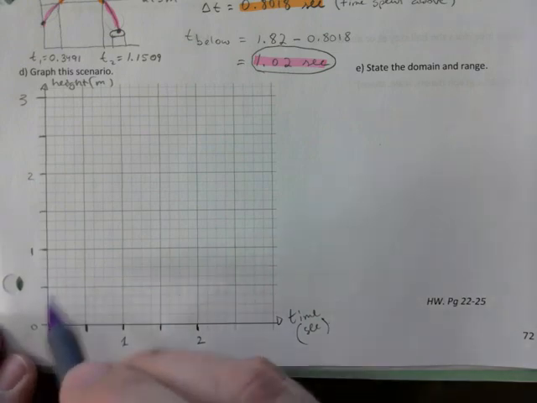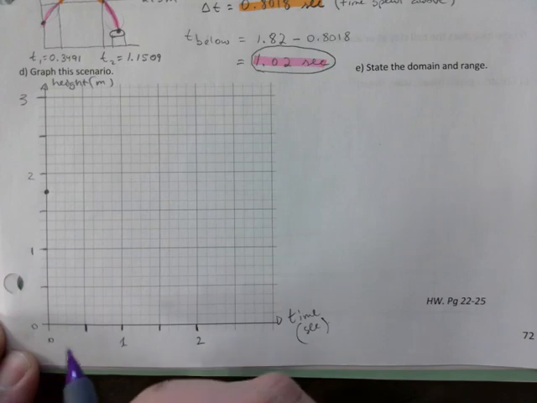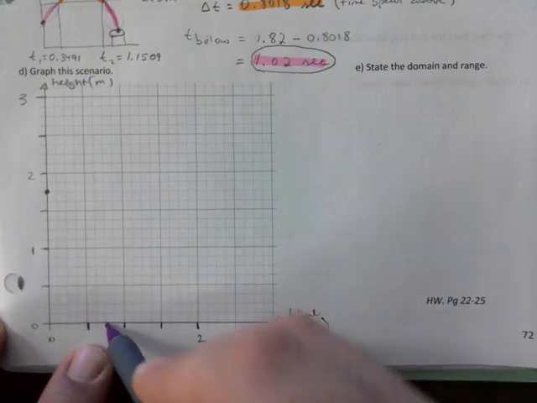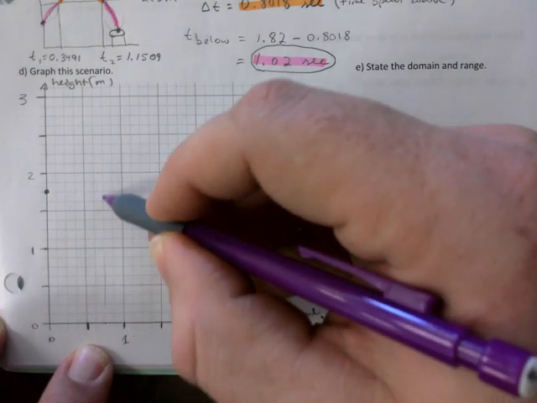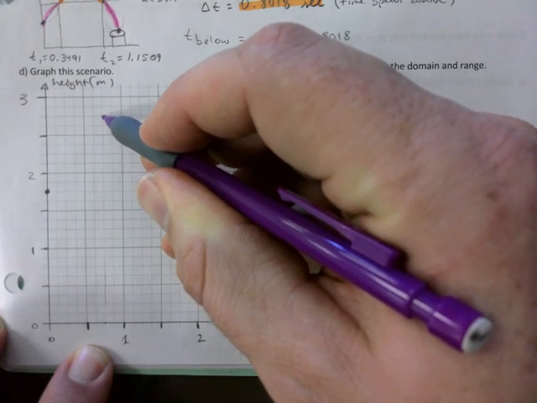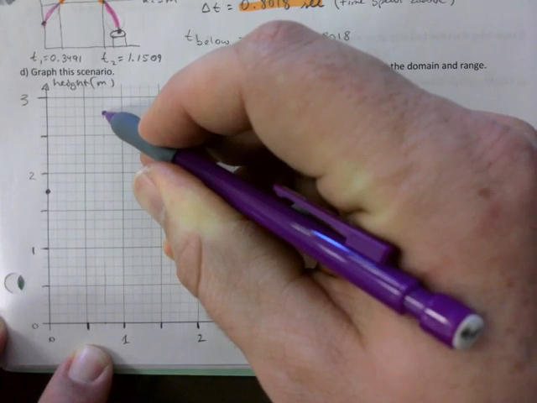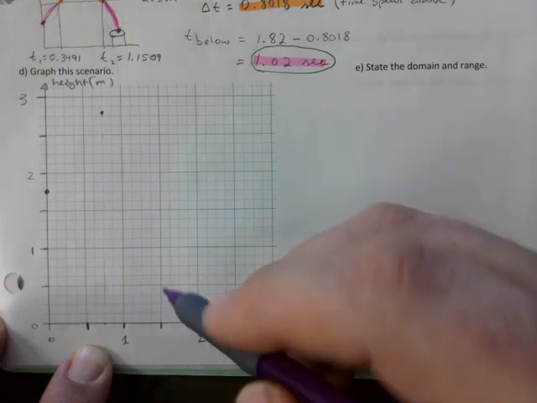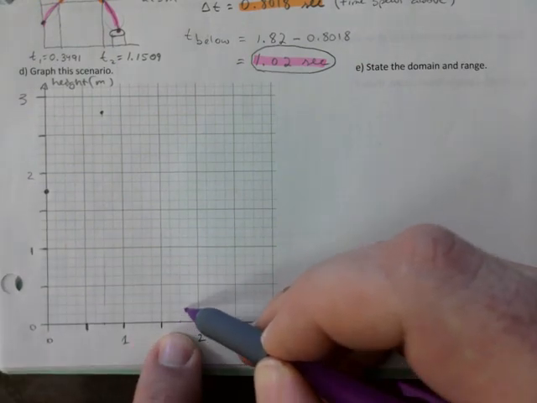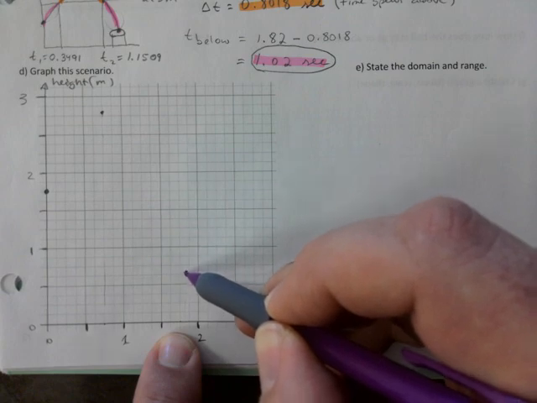So we're starting at 1.75, which would be right here. After 0.75 seconds, which is right here, I'm at a height of 2.8. 2.75 would be right there. 2.8 is just above it. And then at 1.82, which is right here, I'm at a height of 0.65, which is right about there.